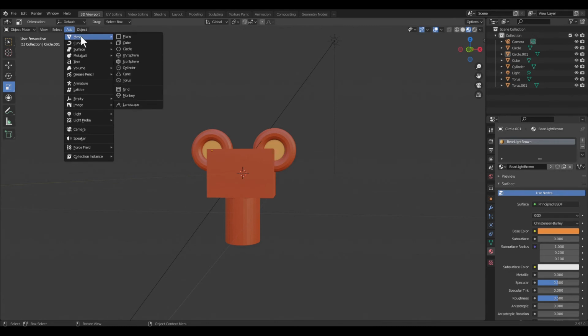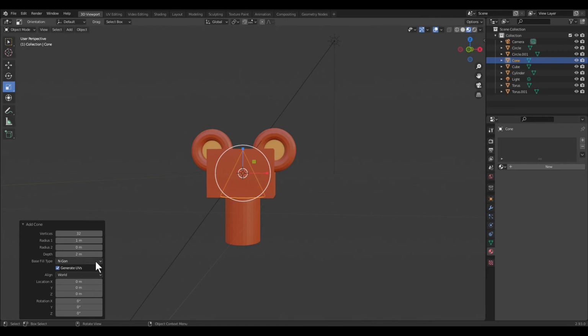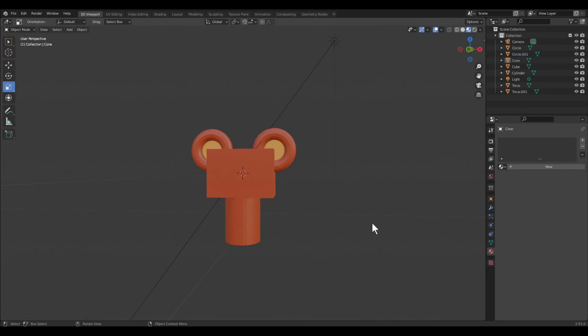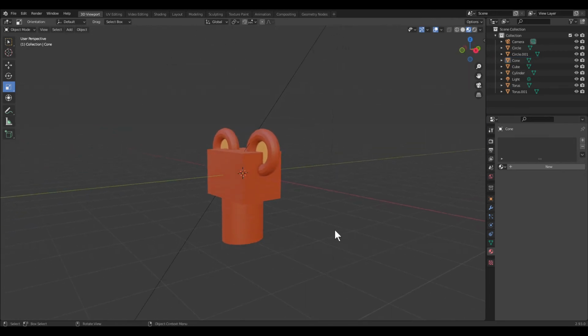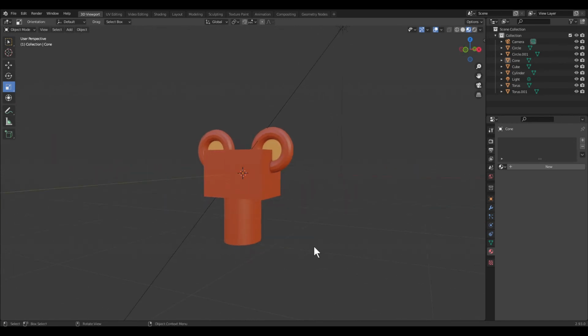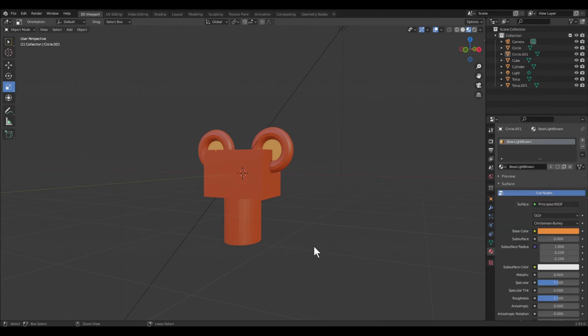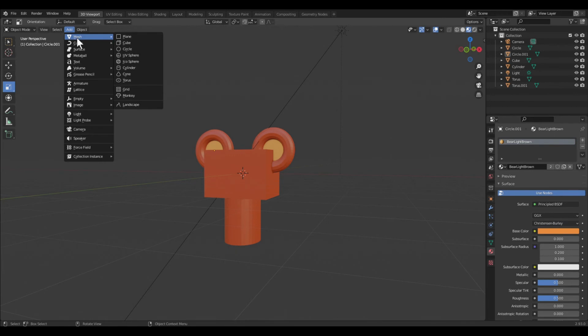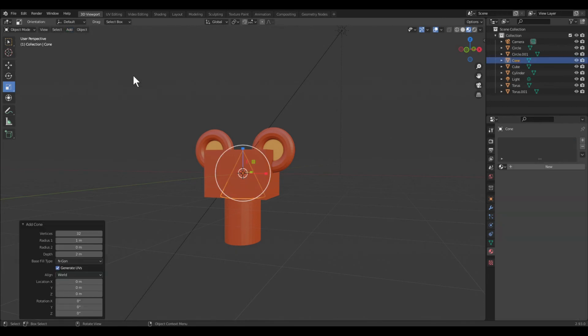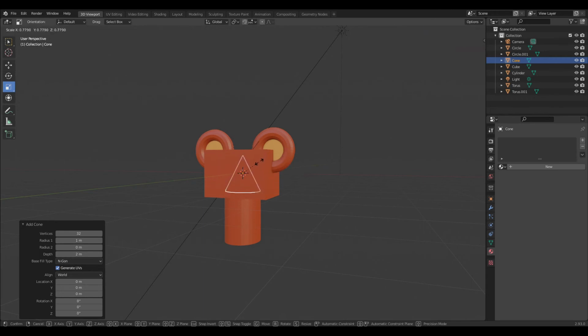We're going to add a new nose, and we're going to add a cone, I think. Oh, that's far too big. Let's make that smaller. We could have done it in that panel down there, but in fact that was a bad idea, Martin. So let's make a nose. So we can add mesh. The nearest thing to a nose I think is probably a cone. We'll make it a bit smaller, I think, don't you? So let's go one size. So let's just scale this down a bit.